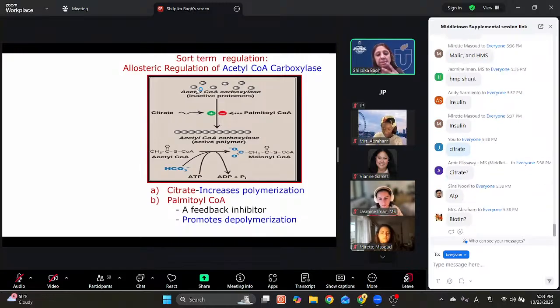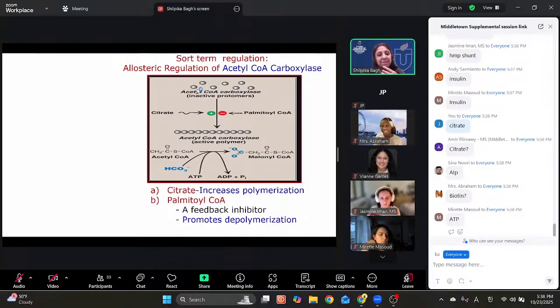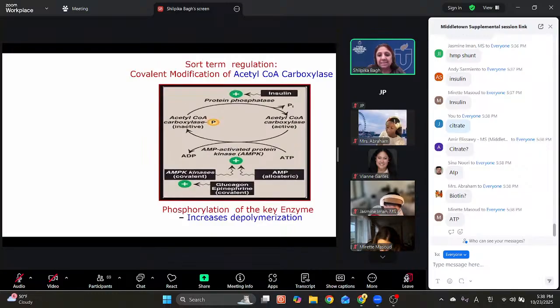Citrate, yes, citrate, ATP. Biotin, I like that. Absolutely good. Yes, you can't miss that. So insulin, citrate, ATP, biotin, they all are very essential for fatty acid synthesis. So don't forget them, right? So now you know fatty acid synthesis, you know it's a well-fed state pathway, you know what all it requires.